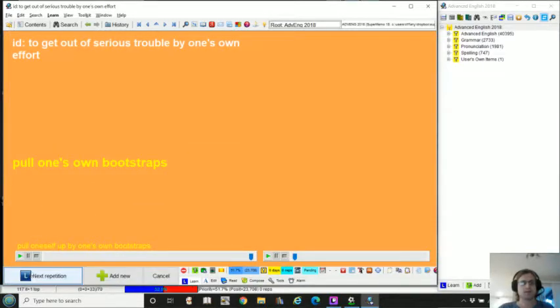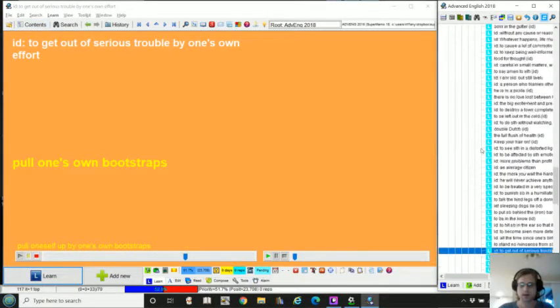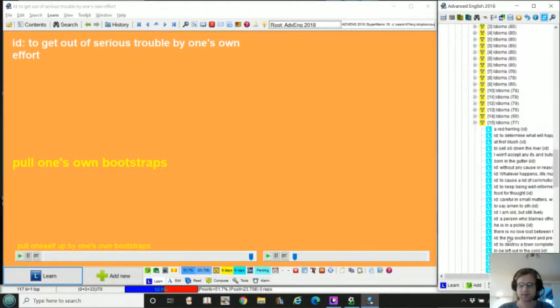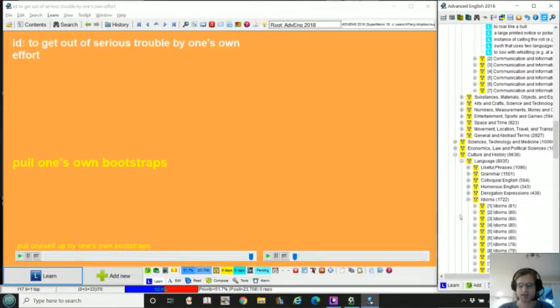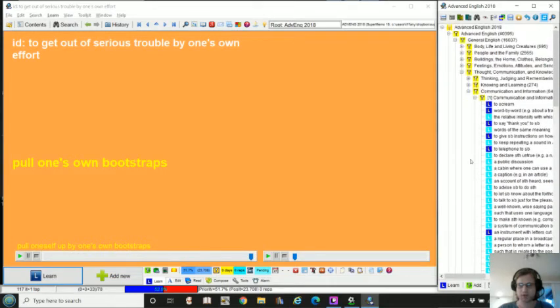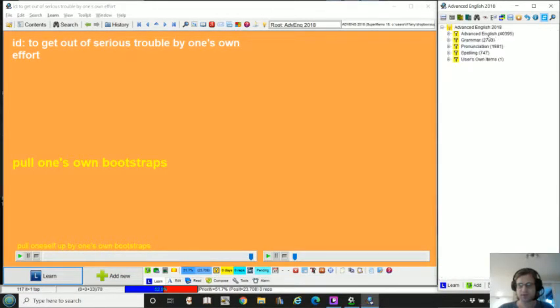What you've been seeing up to this point are a certain type of element. If you look over on the right in this menu, you see that there's a couple different branches: Advanced English, grammar, pronunciation, spelling, use one's own items. We can figure out what branch this falls on by clicking Contents. Pull oneself up by one's own bootstraps. That's where this element is, under idioms. So it's super organized, which is nice. You can keep tracing up to figure out what branch it's part of, and of course this one's part of Advanced English.